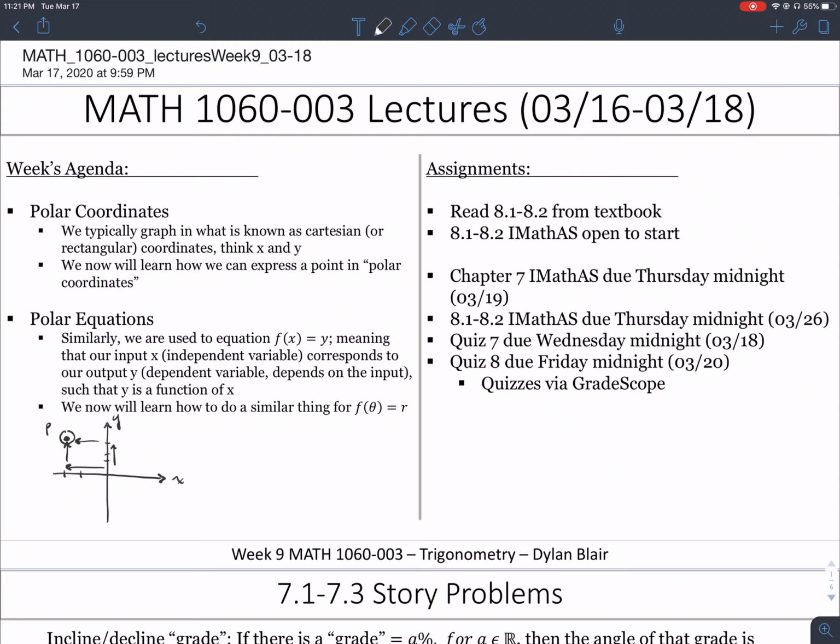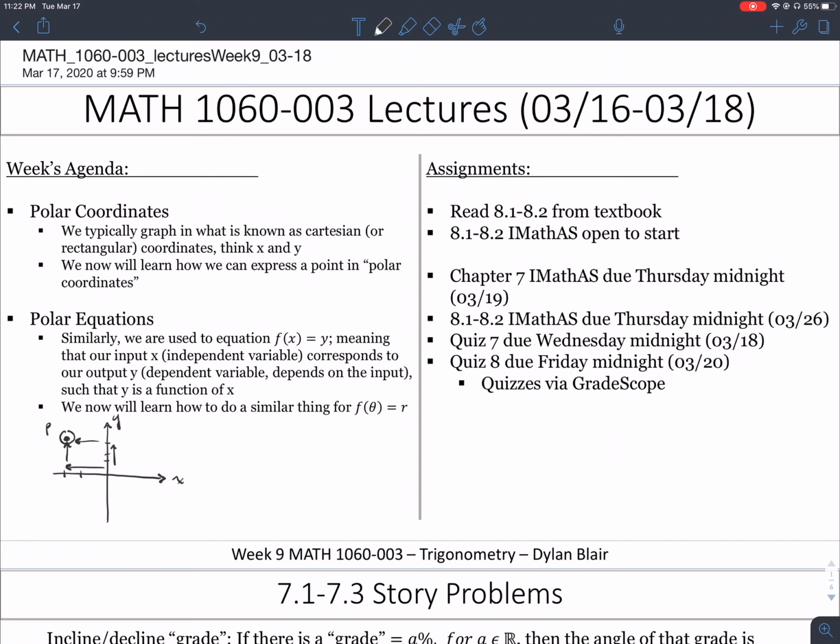So once we actually have these tools to be able to use for converting between polar coordinates and Cartesian coordinates and back and forth, then we're going to use these tools in order to actually convert a Cartesian equation. So y is equal to x squared plus 2x, or y is equal to sine of x, right? X is your Cartesian input, y is your Cartesian output. Then we're going to learn how we can convert these Cartesian equations to polar equations, and vice versa. If we have a polar equation, how can we convert it to a Cartesian equation?